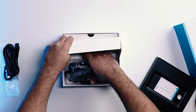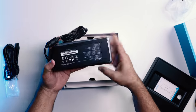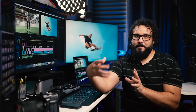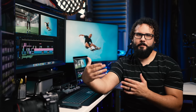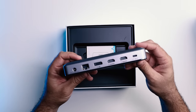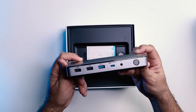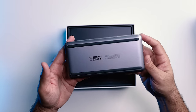When I first unboxed this thing, I was pretty blown away with how big the power brick was. But when I looked at it, it's 180 watts — enough power to run your computer at full blast. That means you're less likely to get throttling because it's getting all the power it needs. Plus, you have 30 watts from the USB-C port, 7.5 watts on the USB-A port, and all of this is being powered from the docking station itself — it's not stealing any from your computer.